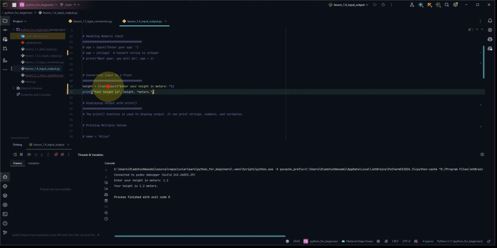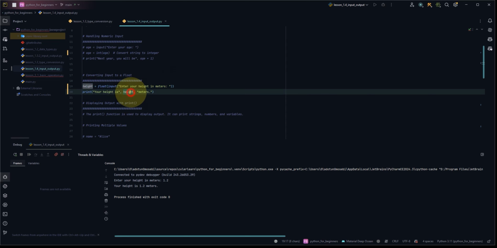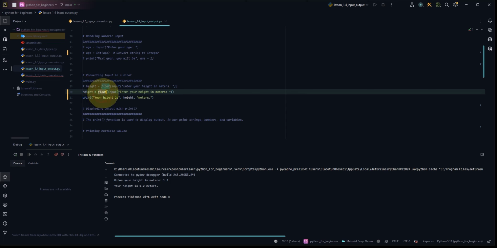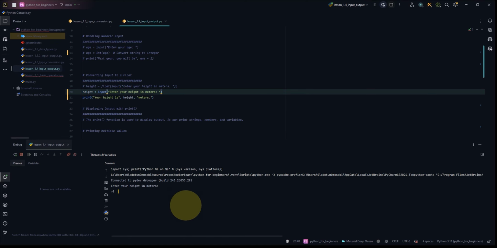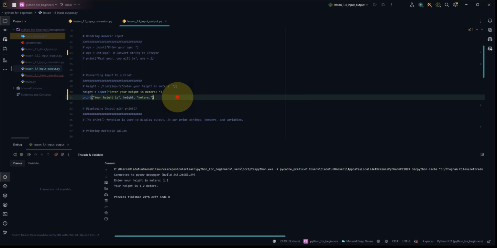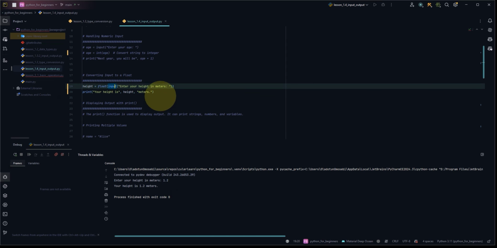But what you notice here is that we have this input here, which returns a string, and then we have the float function which converts it to a float, and then we pass that float in here. So it doesn't really matter because we're using a string here anyway. So if I comment this out and remove the float from here, do you think there'll be an error if I run this? Alright, 1.2. There shouldn't be an error because we're concatenating strings together here. Alright, so I'll comment that out. Undo and then comment that out.